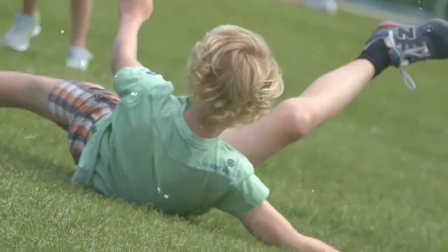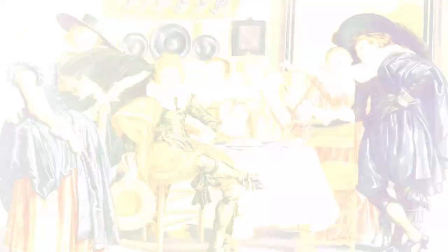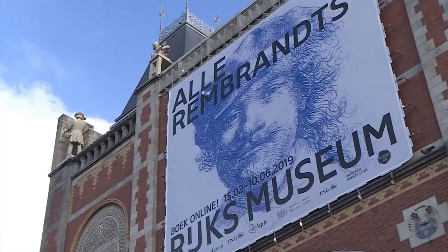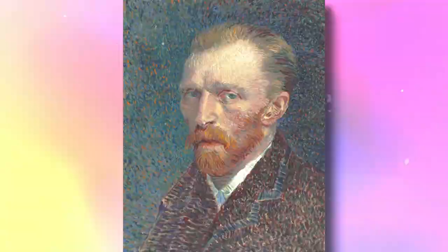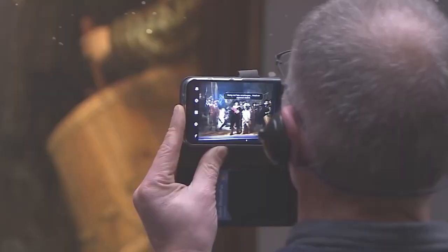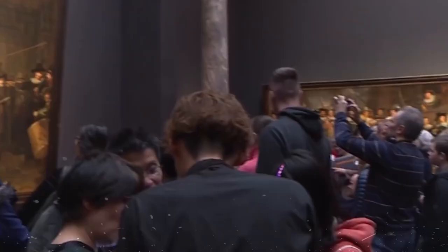The Dutch masters, particularly Franz Hals, had a significant impact on him, and he had a very strong relationship with his brother Theo and other family members. The Rijksmuseum is home to several works by Vincent van Gogh. Nonetheless, the self-portrait is the most prominent piece in Room 1.18. It is perhaps fitting that the Dutch National Museum is displaying a painting created by one of the museum's most renowned sons. It is said that van Gogh used himself as a model to save money, but when you look at this painting, you realize that explanation does not seem adequate.